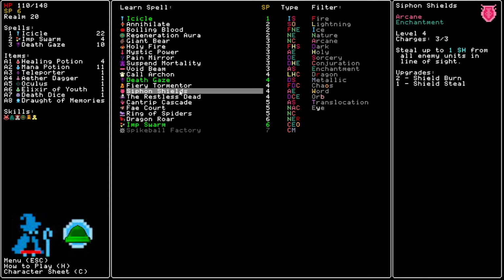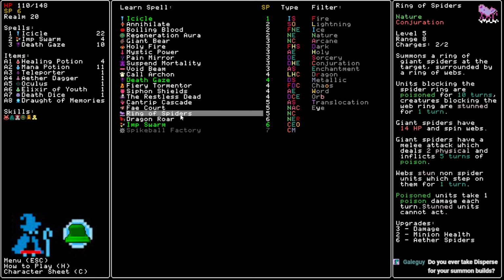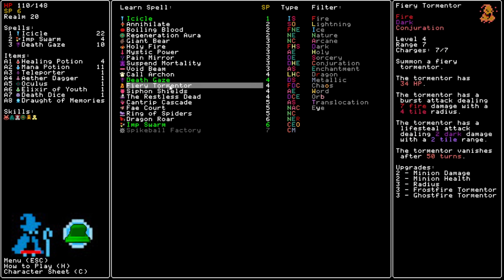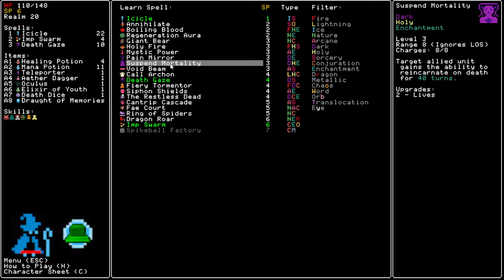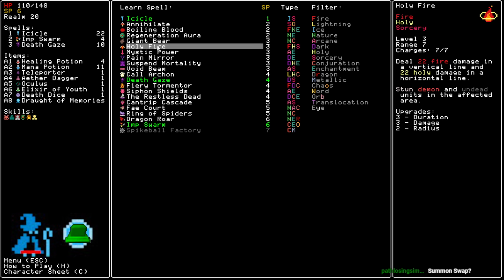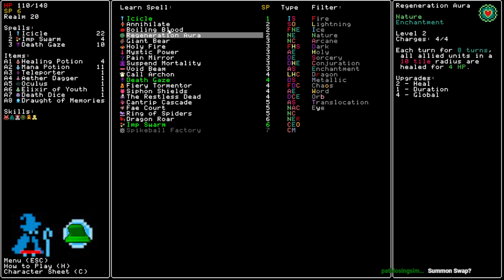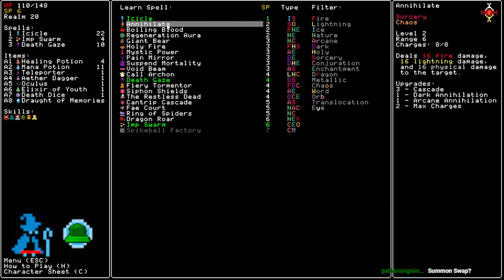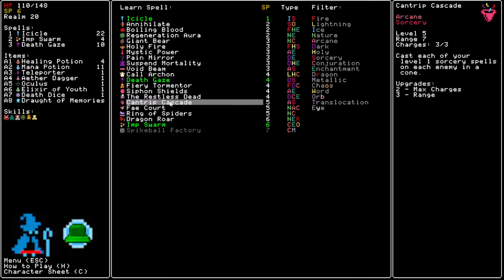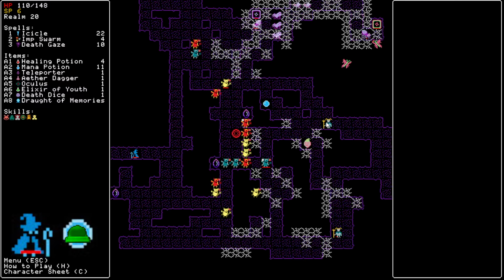When it comes to these spells, maybe Siphon Shields. Siphon Shields is kind of not terrible. I could get another summon spell in the form of Fake Court, but I don't feel like I need another summon spell. The imps are so powerful already, they're insane. I could get Void Beam for destroying walls, maybe Holy Fire, maybe Annihilate for shield removal. But all of those are low impact, nothing that I really want to commit to. That's how low impact I feel they are.